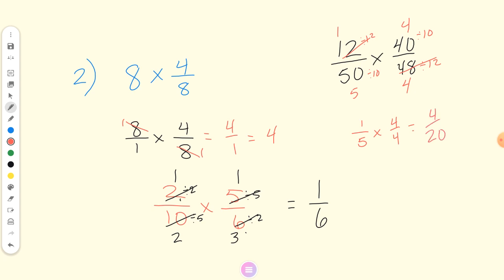Is 4/20 a good final? Nope, because it can be reduced by 4. So that would be 1/5. So could we have just reduced that to a 1 right there? Yeah. Okay? And again, I didn't want to show you that yesterday because I wanted you to learn the process, and that's not always available, but a lot of the times it is. So if you like that trick, use it. If you don't have to, you can do it just like you did last night's homework.